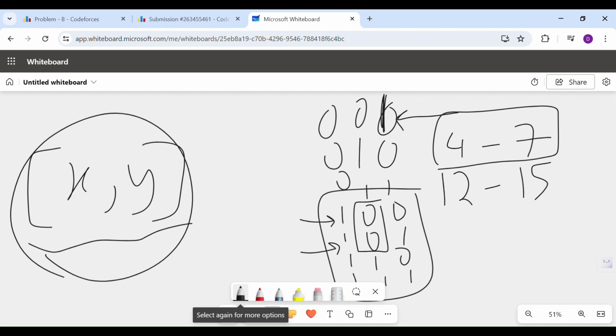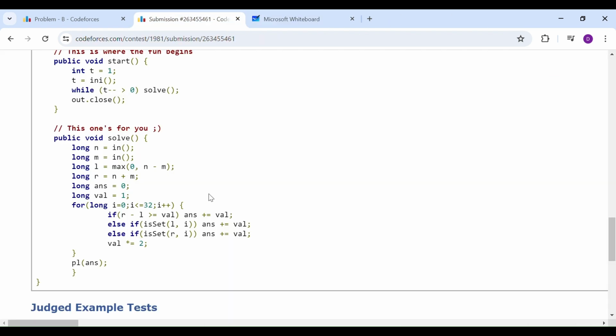So if I have any random range of 5 numbers, I am sure that at least one number will have this third bit set, because at most 4 consecutive numbers will not have this bit set. So that is our first condition. If my range is more than this value, then that bit is set, so I am adding the value.